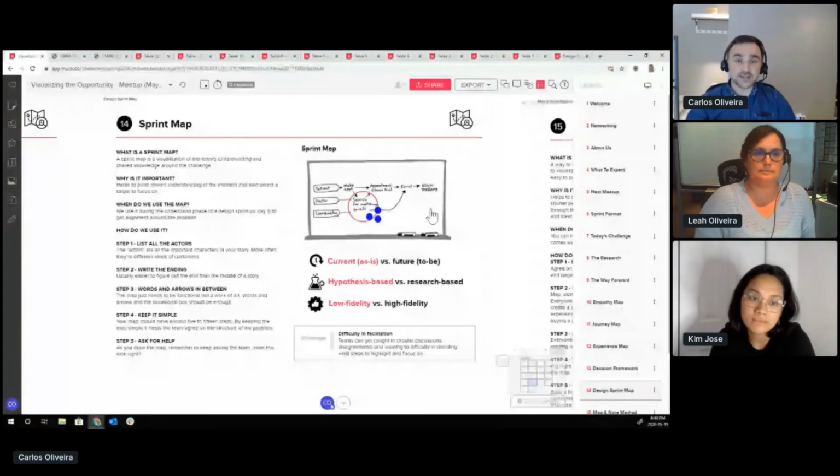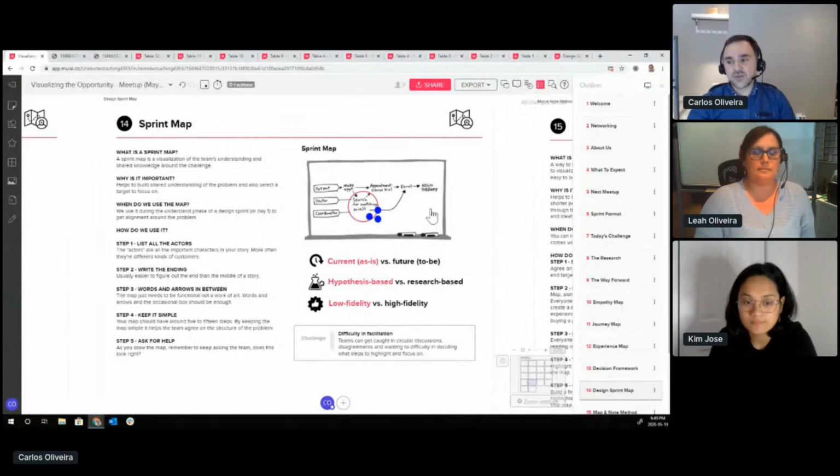So the pains and gains, for example. Where are we going to target it, and how are we going to help improve and deliver more value, not only for them, but also for the business. They are a bit more hypothesis-based. So in some cases, you will have research coming in. So maybe there's somebody who's done user research. They have a really good understanding, and now you're interviewing them as a subject matter expert, for example, or you've done some problem framing, let's say, before the sprint. So you can have data that's more research-based that's coming in.